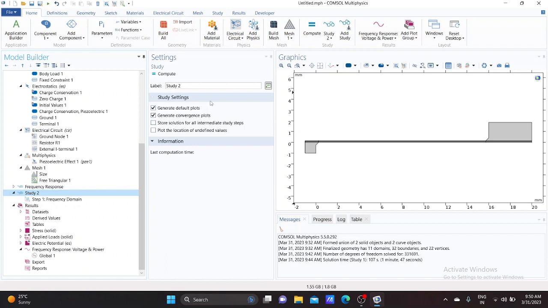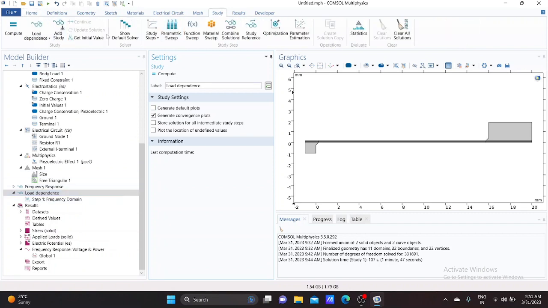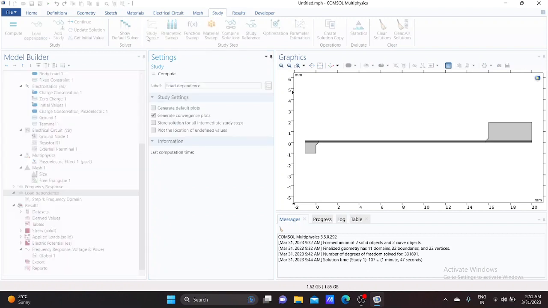Then we will give a label to it. As I said earlier, the label should be different from the previous studies. We will name it as load dependence rotation power. Uncheck this box, generate default plots. Then click on show default solver.